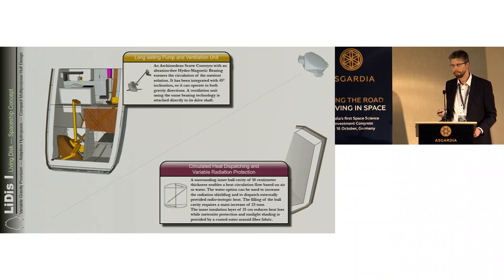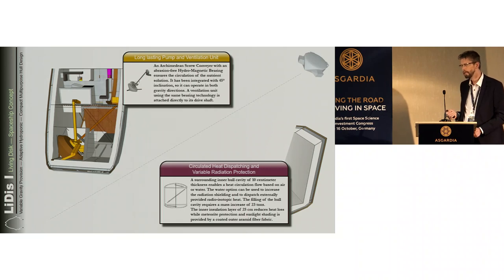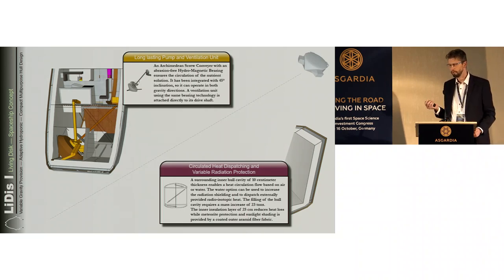But what is very special, of course, is the hull cavity. This inner and outer planking of the hull can be used first for flow, in one case with air that equalizes the different hull temperature. That could occur, for example, if the sun is coming in on one side and the other side is very cool, so you have to equalize this temperature in order to reduce the forces on the spaceship hull.